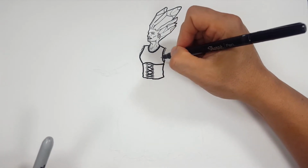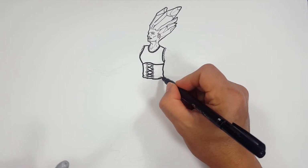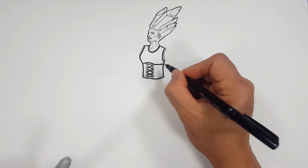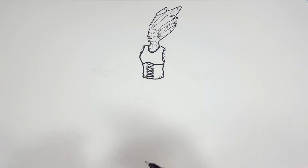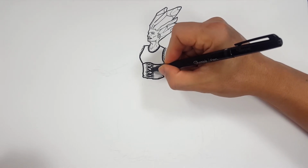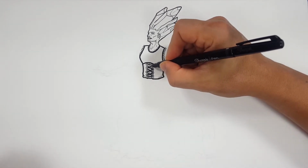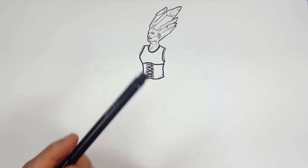You know, just to kind of mix it up, and we'll add some creases, just to show that it's a material, and we'll do more with color. Make it kind of stand out. But I guess we can do this too. We'll just draw a pattern underneath, just to mix it up and give it some texture.